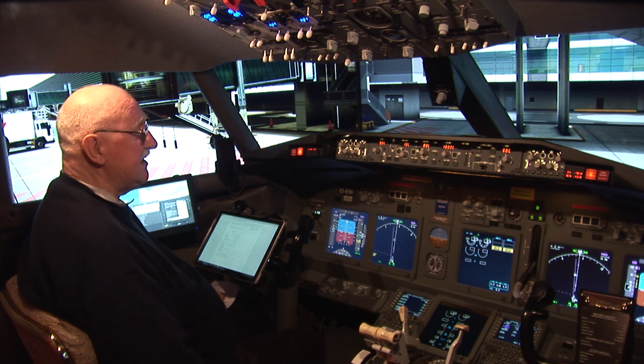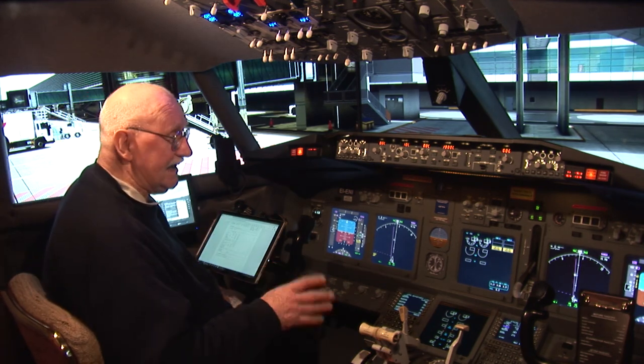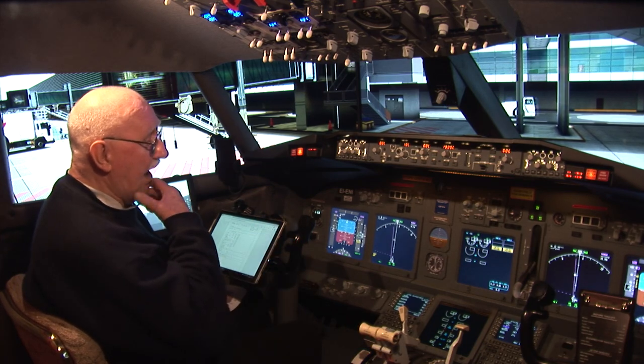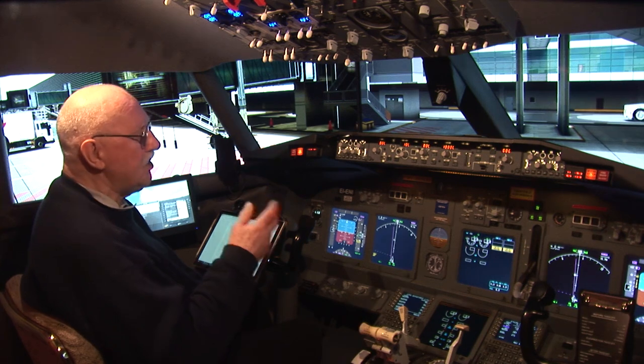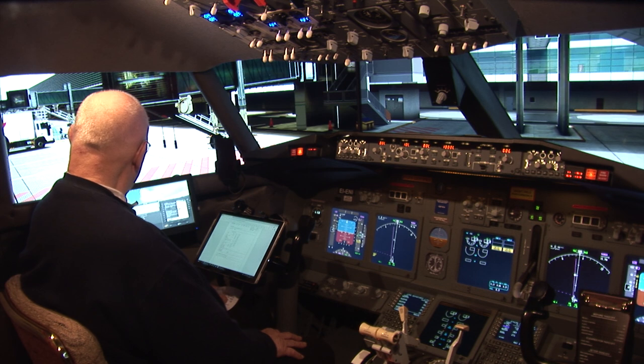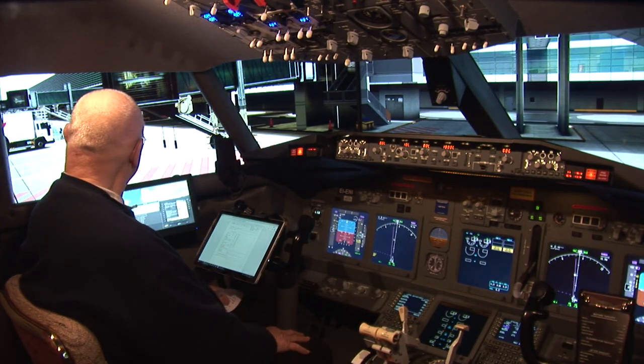Well, we have Alpha. So now we're going to need to contact departure control and get our clearance, and that will tell us which one of the runways that are all active at the moment, which one we will be assigned. So we're going to depart to the east, so that will be ground, Ryanair 186 with Alpha. Request taxi for takeoff east departure.